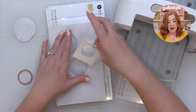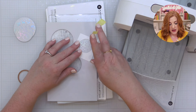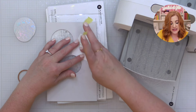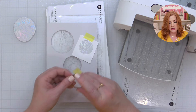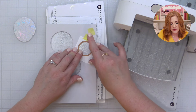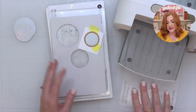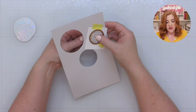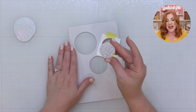I'll show you this process once more with the small disco ball. I'm using the guide I created from thin cardstock and I'm looking through the open area — the negative of the die cut piece — making sure I can see the entire design of my disco ball. Once I get that into place, I hold the guide with a little bit of repositionable tape, then take the die and wiggle it around until I feel it fall into the opening. Then I use another piece of tape to hold the die in place as I run it through my die cut machine, and I pop it out to reveal a perfectly die cut disco ball.